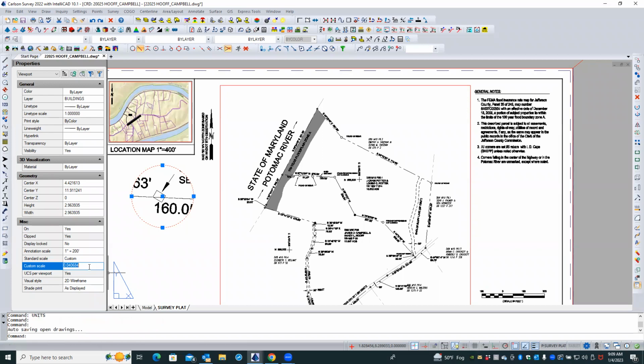Yeah, so that's 1 inch equals 25 inches. Is that right? Yeah, no, it can't be right.